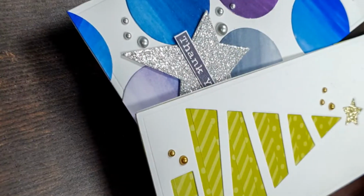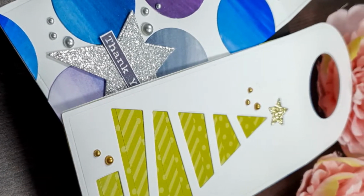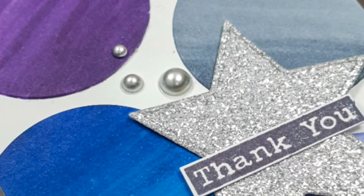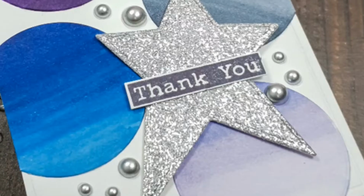The 4 of them, I love them, super happy with them. I know that they are going to be used over the holidays. I have a few people that will be getting a bottle, so yeah, that's fun.